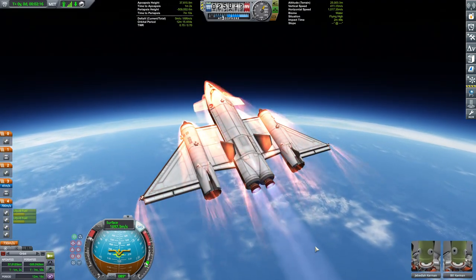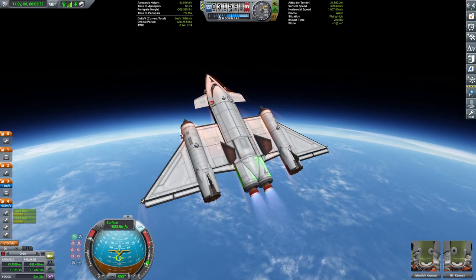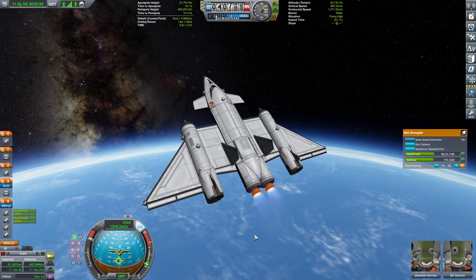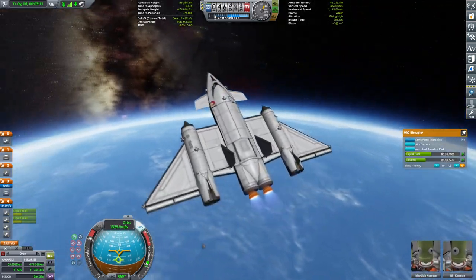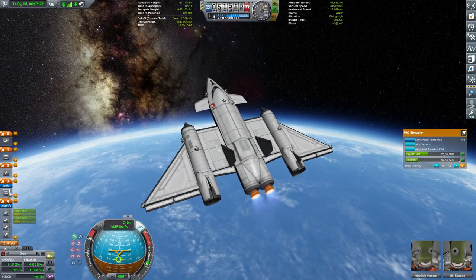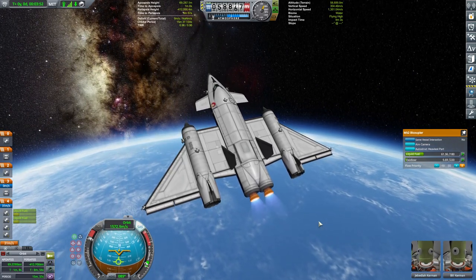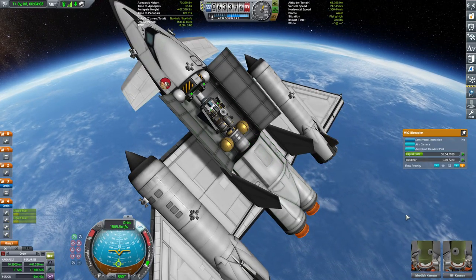Delta-v is going up as we get faster. Around altitude 19-20km the engines will cut off, so I turned off the Terriers and we have plenty of oxidizer to get us above the 60-70km marker. I've arranged the fuel so liquid fuel remains just enough to fly the plane back to KSC. Burning high up, aiming for that sweet spot around 30km, accelerating to orbital velocities. At 70km, opening the cargo bay door.